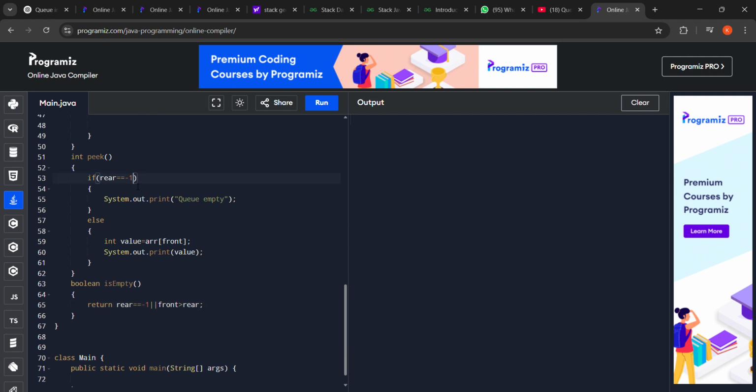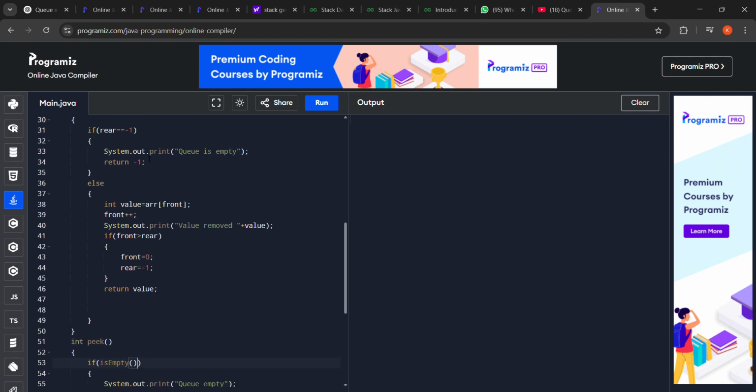Here, instead of putting this, you can use isEmpty itself here also.